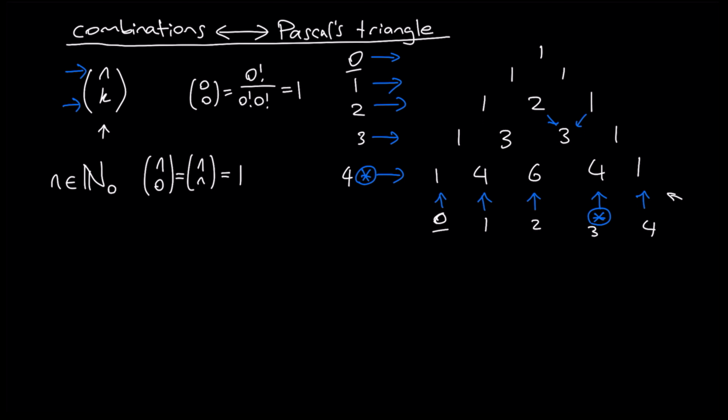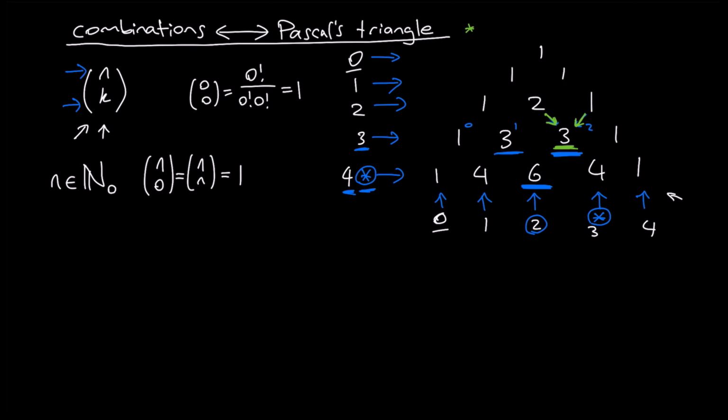Now, the crucial piece of structure to make sense of in Pascal's triangle is this visual concept that the elements immediately diagonally above an element define that element. And that is going to be how we're going to tease out this relationship between combinations and Pascal's triangle. We're going to actually show that that is also a property over here for combinations.